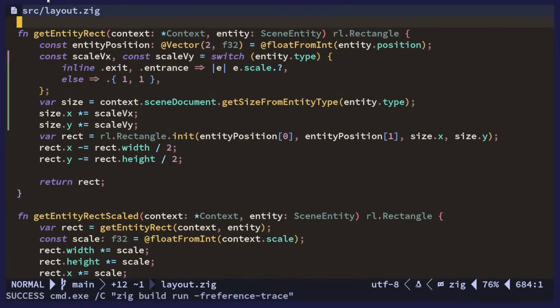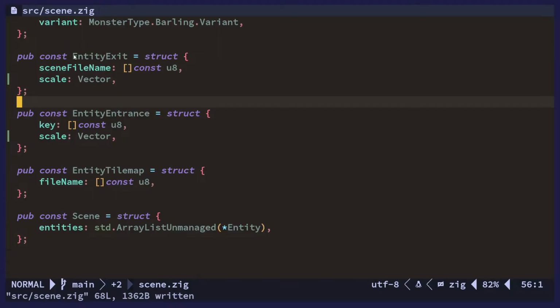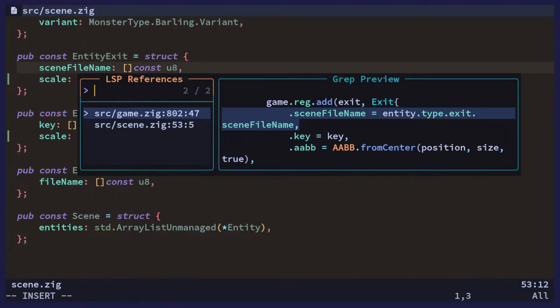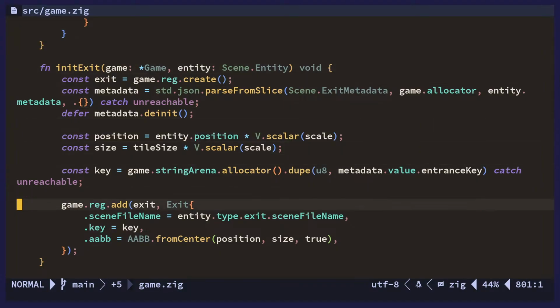So let's go to the game code and see where we are doing stuff with this. Over here. Right. Position, size, so we could basically just determine the size based on that as well.